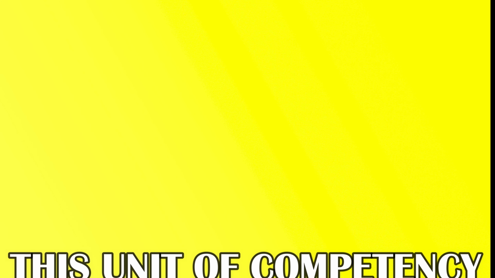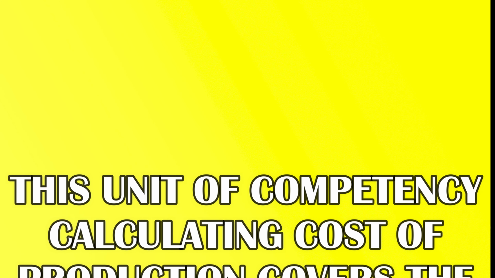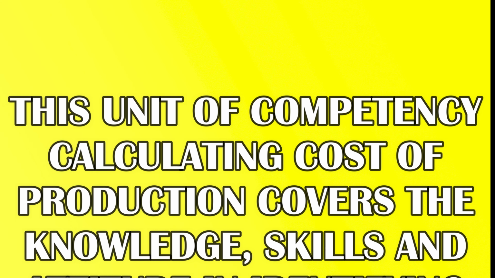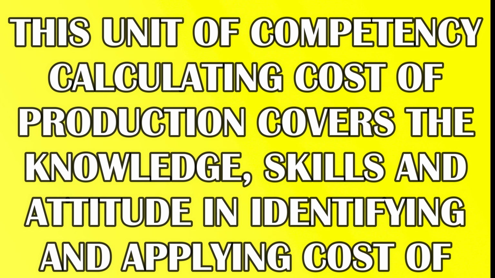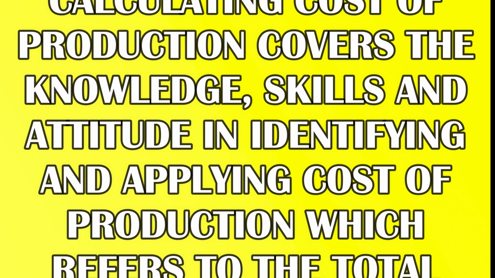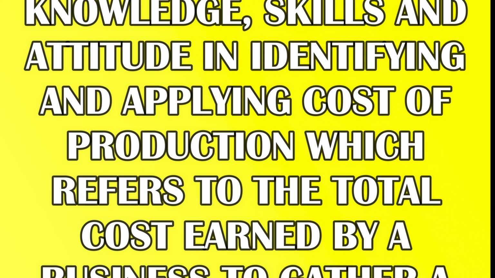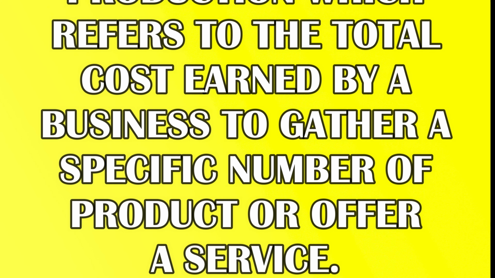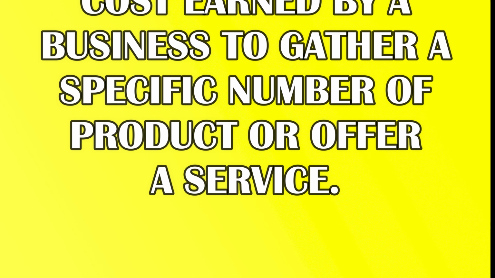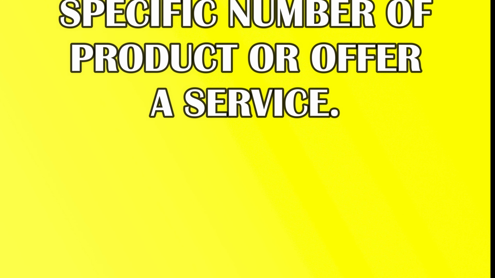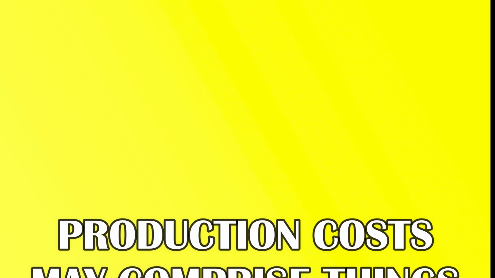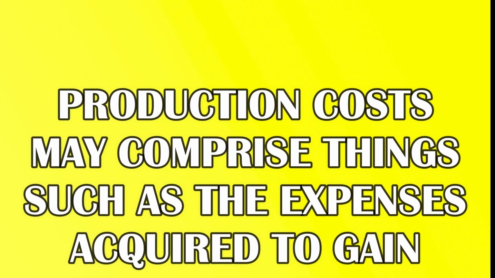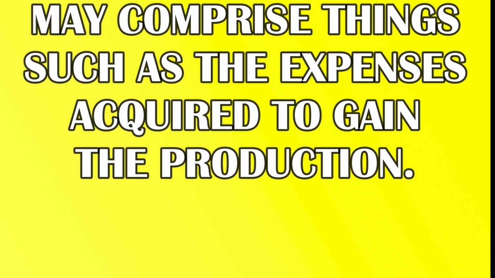production. This unit of competency, calculating cost of production, covers the knowledge, skills, and attitude in identifying and applying cost of production, which refers to the total cost incurred by a business to produce a specific number of a product or offer a service. Production costs may comprise things such as the expenses acquired to gain the production.